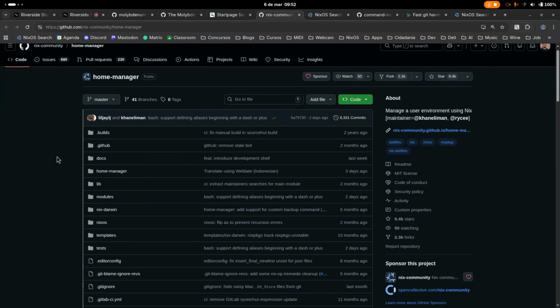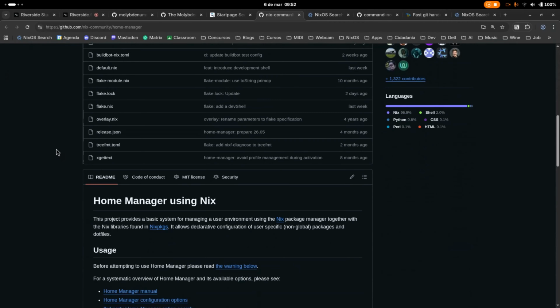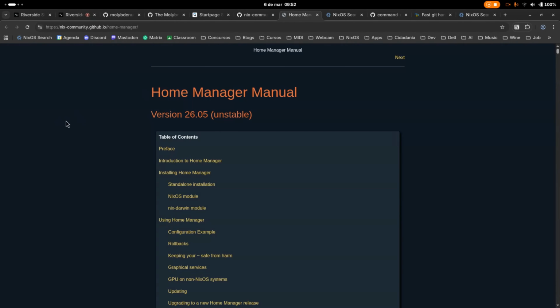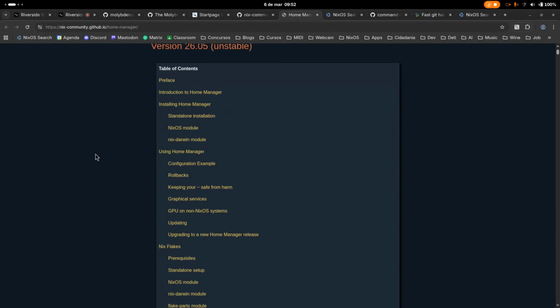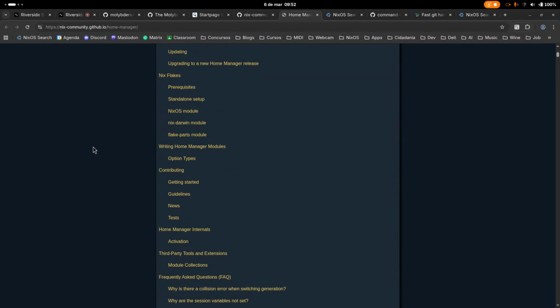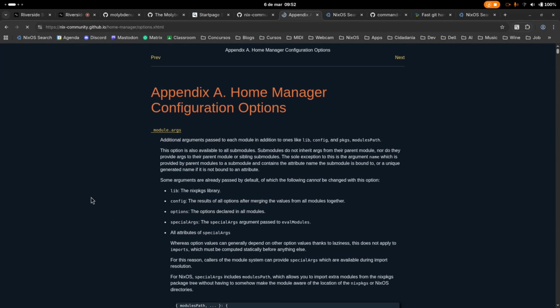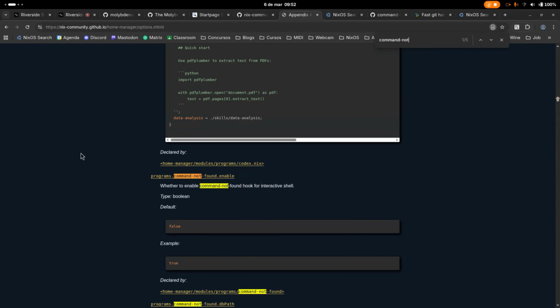Yes, that. Now go to the website. That's actually a manual. If you scroll down a bit more to the end of the table of contents, you'll see Appendix A, Home Manager Configuration Options. Do a text search for command-not-found.